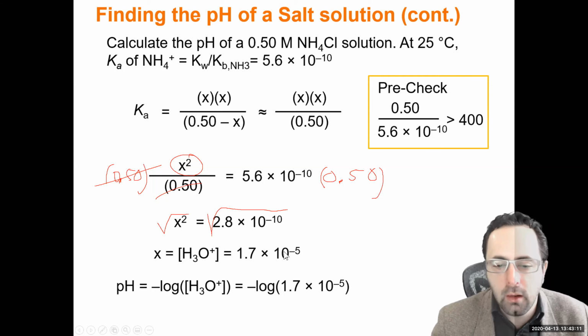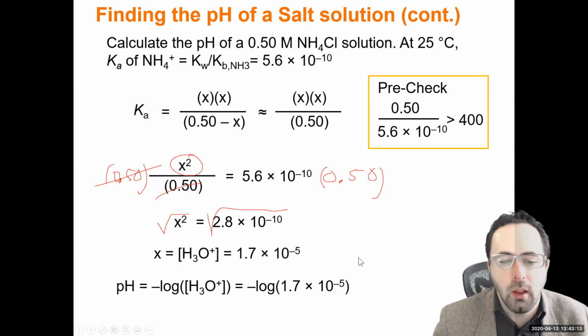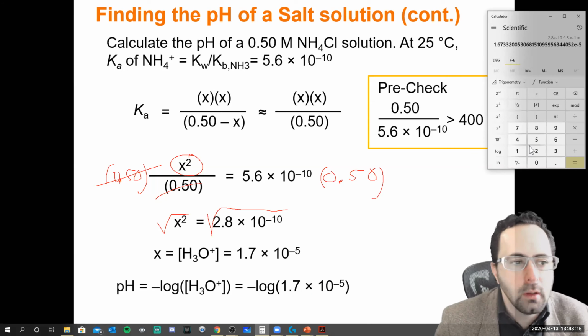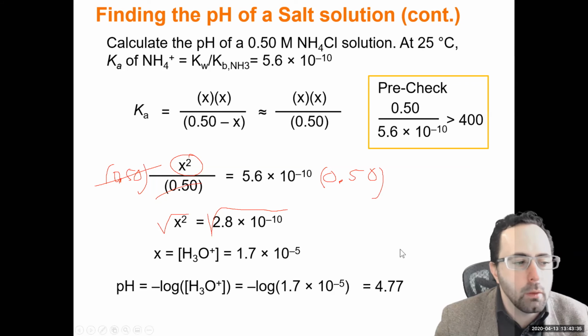So the negative log of 1.7 times 10 to the minus 5. We'll take the log, change the sign, and we get 4.77. Remember, since the 1.7 has two sig figs, we need to write our answer with two digits after the decimal. So 4.77 is our result.